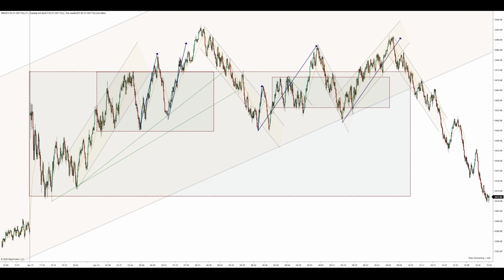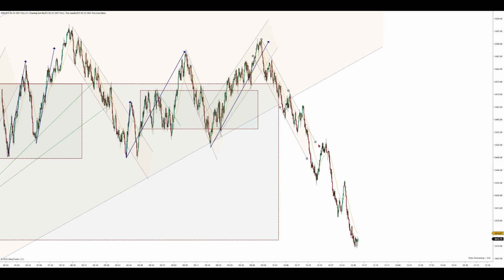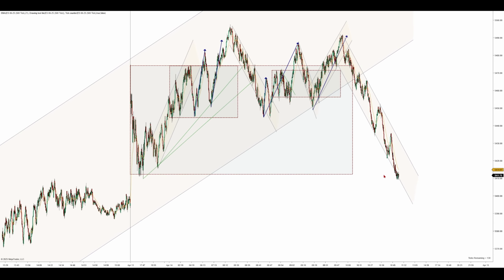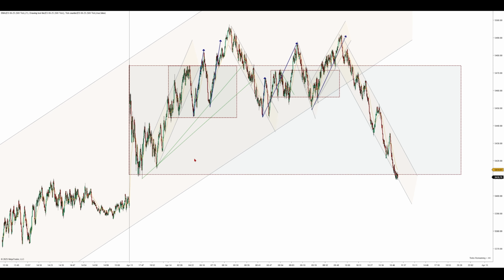I really hope you enjoyed this video. I'm going to go over to the ES real quick because I have not really been looking at that as much today. This is, again, the 500 tick. I've been looking at this lately just on the smaller time frame charts, just because there are a lot of smaller opportunities.